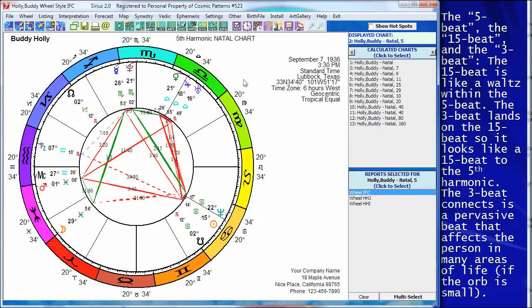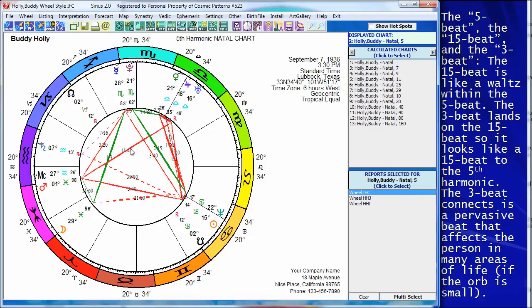This is another important point. When you double the harmonic, very often, this didn't happen when we looked at these trines in his natal chart, but with some aspects, as we double the harmonic chart, this aspect will go in half. It compensates for it. So when we go to the 10th harmonic, this is going to appear as a 4th harmonic. You follow that? This is a 3/8 in the 5th. I double the harmonic to go to 10, then this will go to half.